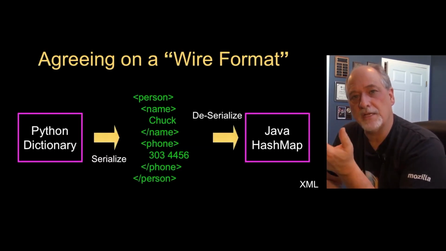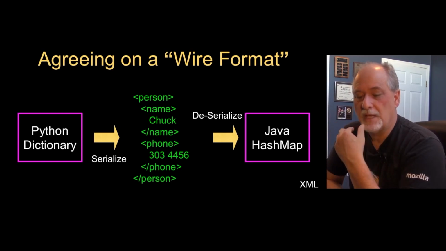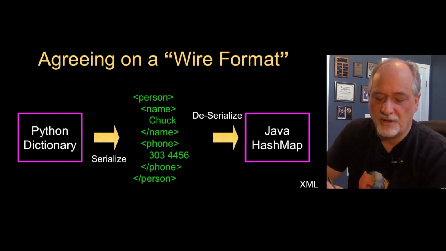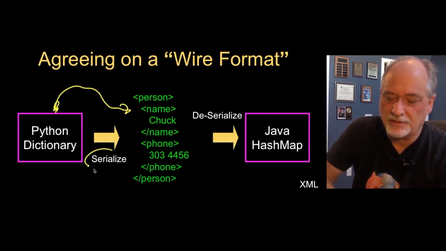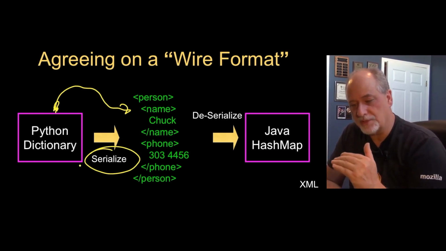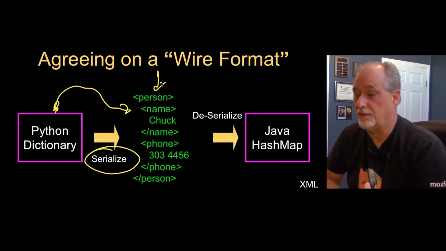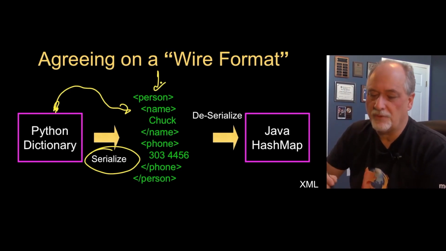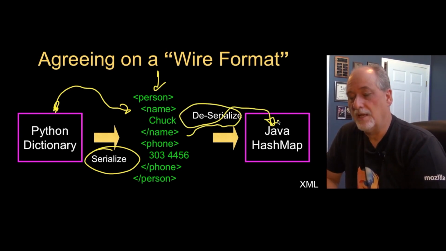The idea is that we have to agree on a format that is going to represent the data, and we can't make it a Python-specific format or a Java format. When we take the data from the internal representation, maybe a Python dictionary, to send it to the wire, we call that act serialization, going from the internal representation to the serial representation, or the wire representation. Here is an example of a person with a name and phone number using less thans and greater thans. This is an XML example. Then at the far end, in a different programming language, it receives this, deserializes it, and turns it into some useful structure inside that programming language.